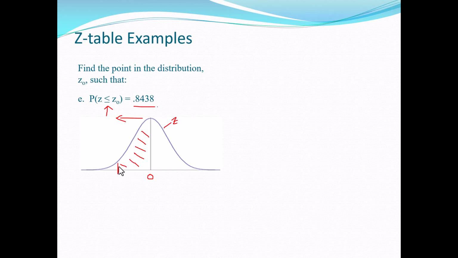There's no way I can have a value of z0 out here. There's no way I can find z0 and say, oh, look at the probability in the tail out here is 0.84. There's no way, because I know the probability below 0 is 0.5. So I need more than 0.5 below this point that I'm looking for. So that's going to tell me that z0 has to be up here. And that less than or equal to probability, that total shaded region that you see now, the red, all of it that's below the z0, that's the 0.8438.